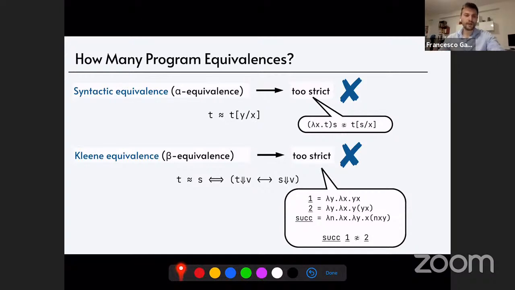Okay, so what we have to do is to move to coarser notions of equivalence, and there are many of them. Again, one can use contextual equivalence, logical relations, CIU equivalences, or many others. The ones we are interested in this talk are essentially forms of applicative bisimilarities, which are coinductive equivalences, which I chose because they have a pretty good balance between expressiveness and usability.